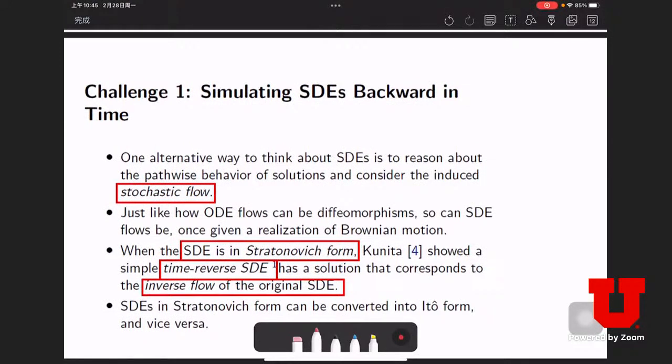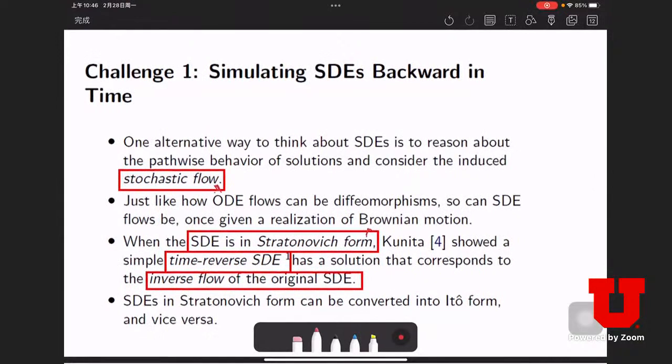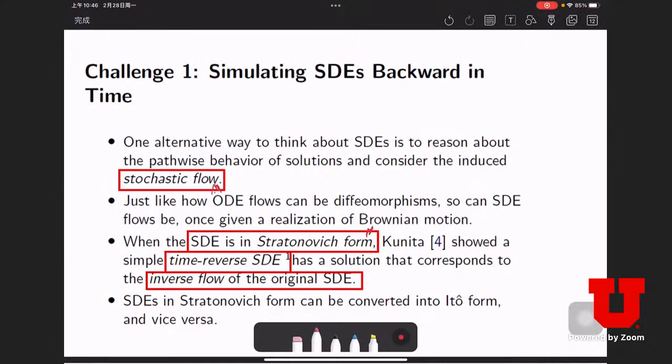And here is a very, I think, very tricky part. There are some terms which I'm not very clear on, but I'll just give you the big idea. They apply something called the stochastic flow. And they say if we use these mathematical tools, you can define the backward solution or integration of the SDE. To use these tools, you cannot use the Itô integration, but you have to use what they call the Stratonovich backward integration to redefine the Brownian motion on a white noise. With these settings and these mathematical tools, you can define the integration of the SDE in the reverse direction.